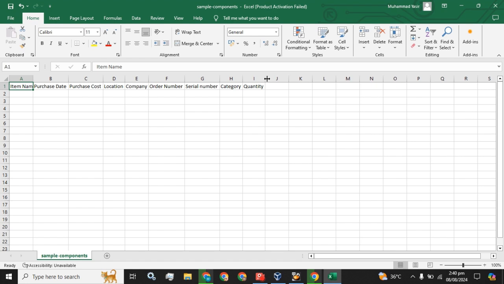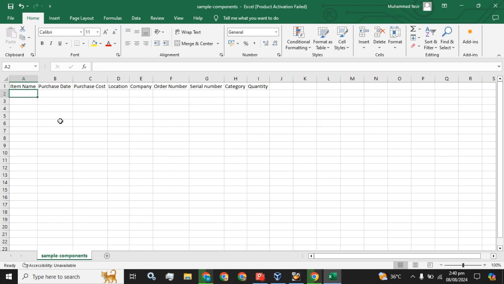This is the default format for the component CSV file, which will be supported by Snipe IT asset management tool. So what is the item name? Let's say table is a component. I have purchased it on this date. Purchase cost is $100. Location office, company, let's say all the examples.